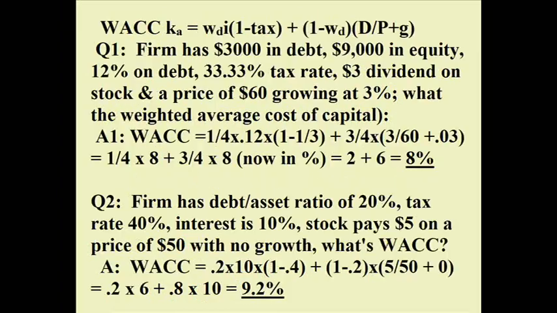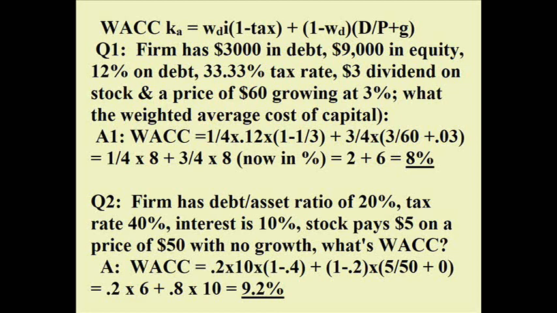In doing that NPV problem previously, you might remember we assumed, maybe to make it easy, it was all debt. Well, it doesn't have to be. Maybe we're also using some stock. And, well, let's see, the weights in anything add to 1. So maybe we have a debt-asset ratio, and that would apply to the debt, wouldn't it? And the equity would be 1 minus that. And we're going to do the interest after tax, and we're going to use that stock valuation model and solve for the K discount rate. And it turns out to be the two rates: that's the current yield, dividends over price, plus the growth rate.